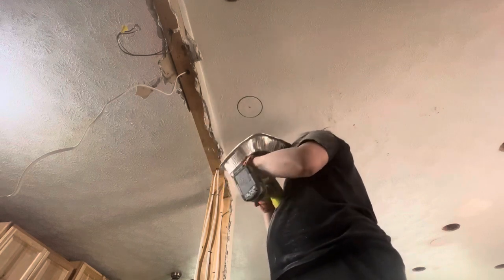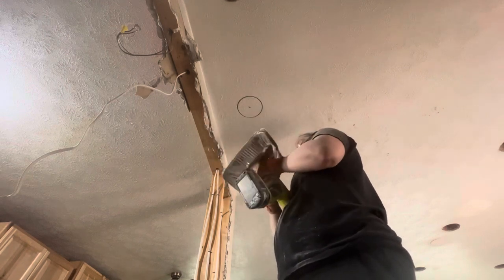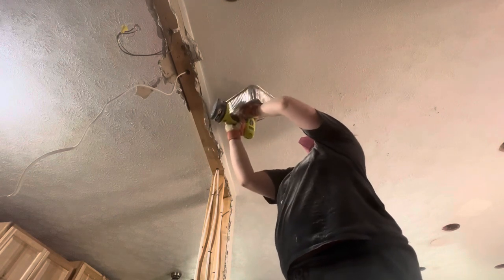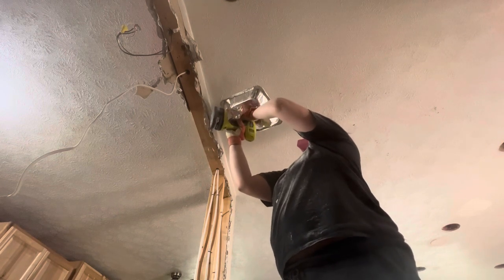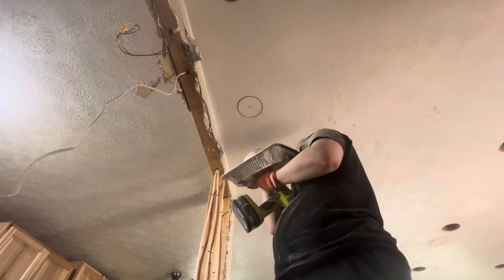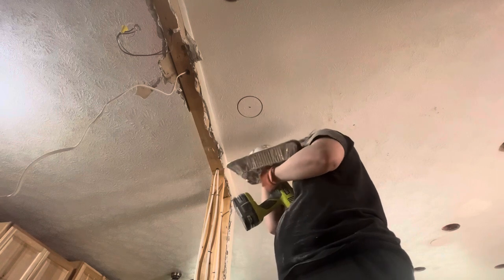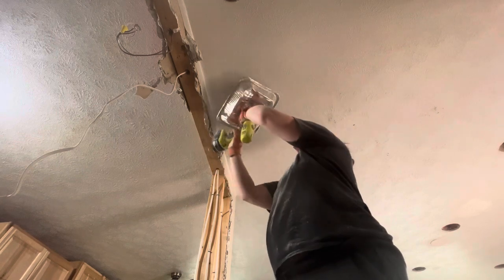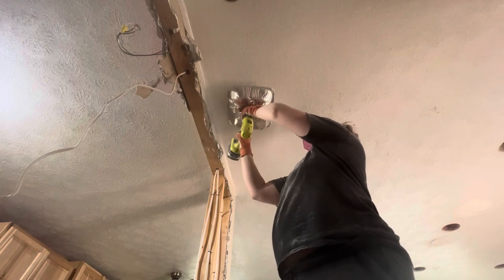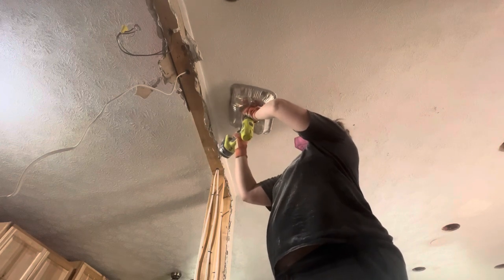But anyway, the flags are really cool, because then I can get up in the attic, and when I'm wiring up in the attic, I can go ahead and go to those specific areas, and just those areas are going to be wired. Now, I think you have to put the electrical underneath the insulation is how that works. So I have to figure out how to roll all that insulation up, then roll it all back.